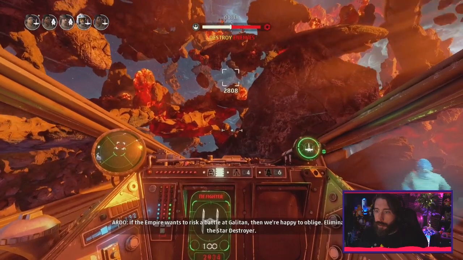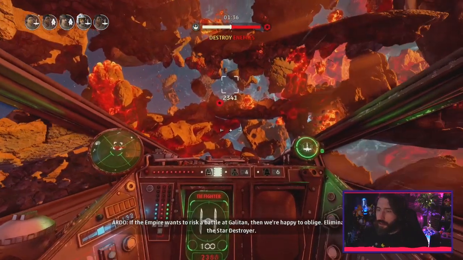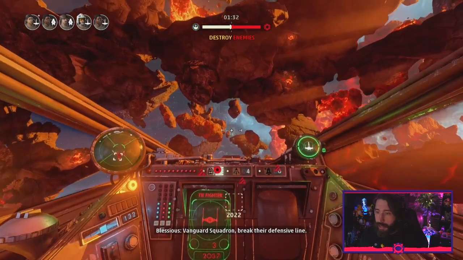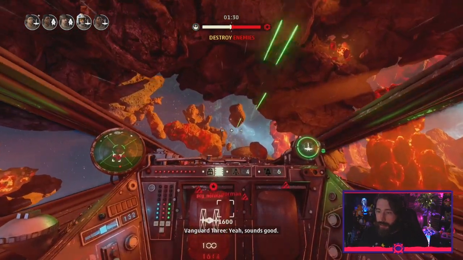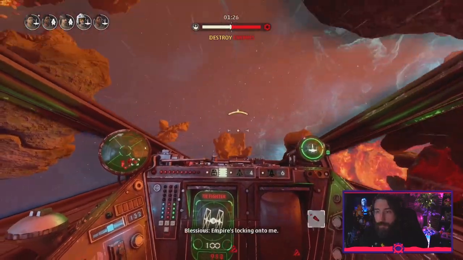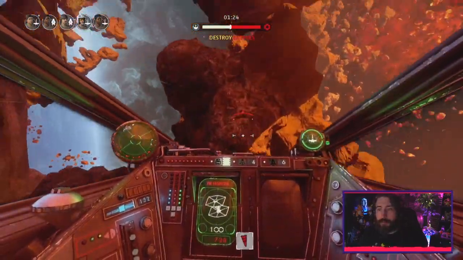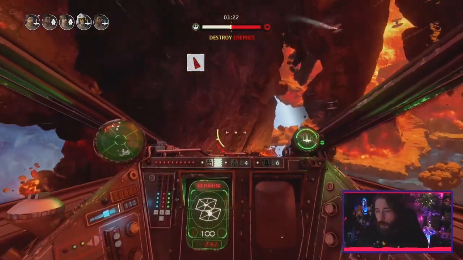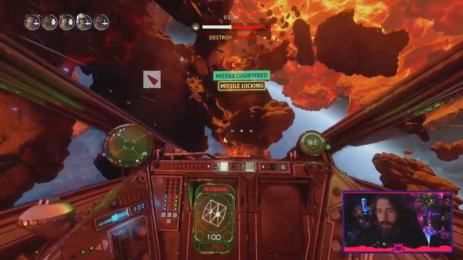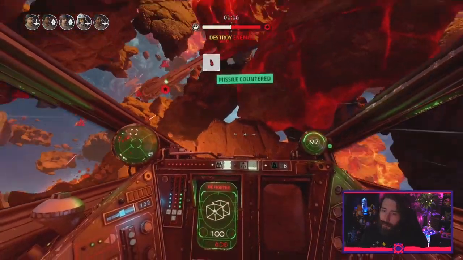Eliminate the Star Destroyer. All right. So this also has a bunch of AI. Break their defensive line. And with that AI are also five players. Let's go. Woo! Incoming missile. Let's go, baby.